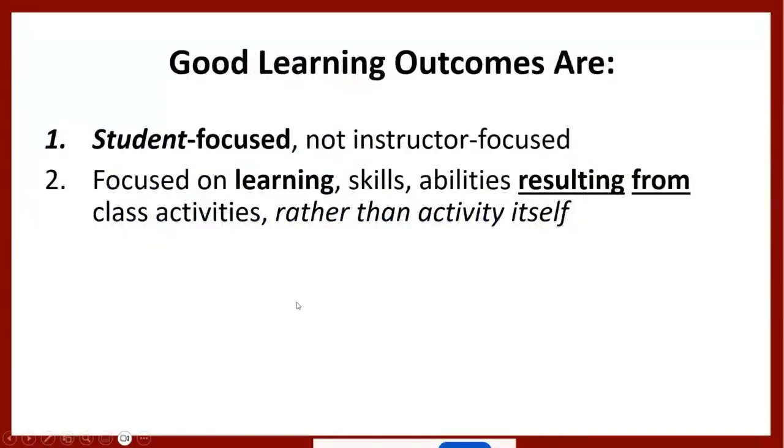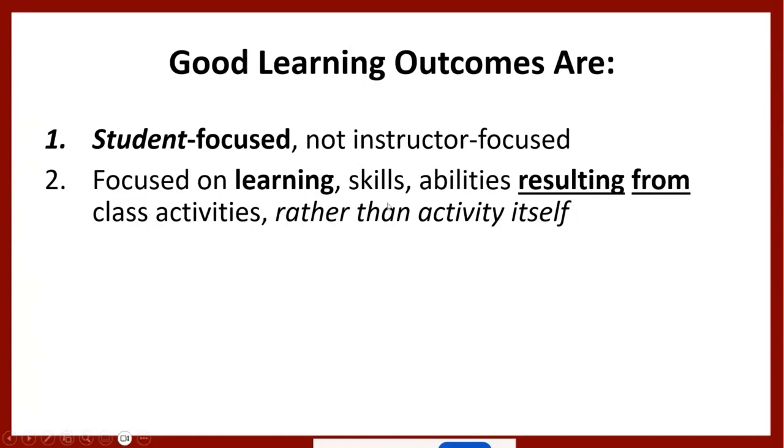And so the structure that I showed y'all will help you to make sure they are that way. So it's not what you're doing, it's what the students are doing. And it should be focused on what their learning is, the skills that they're developing, resulting from what they're doing in class. So it's not the students will write a lab report. That's the activity. You want to make sure your learning outcome talks about what the students are going to get from it. Students will be able to develop thinking skills or develop interpretive skills or something like that from the assessment. So in that case, you wouldn't even mention the lab report. You would mention what is the skill, the ability students will develop in the course.